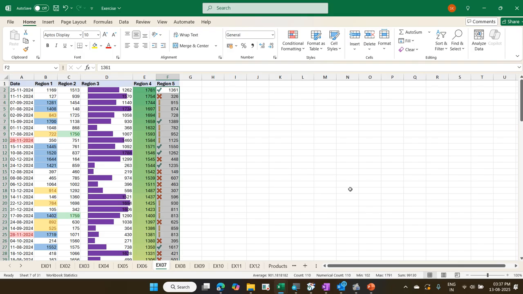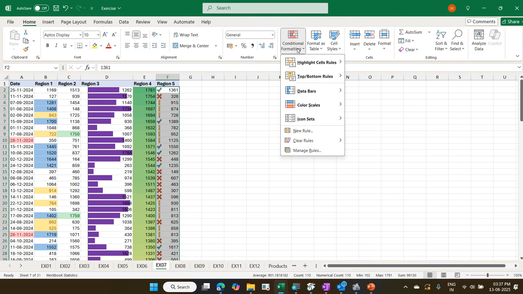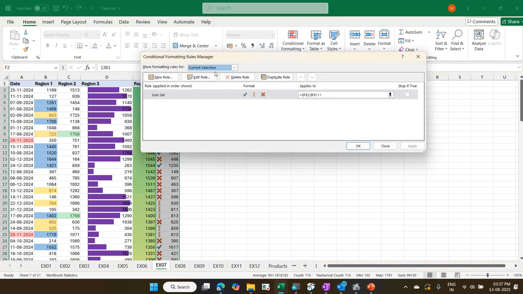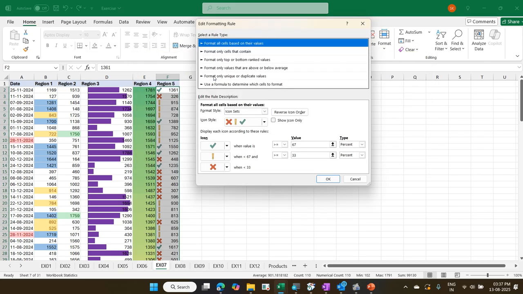Let me check whether what I analyzed is correct or not. Conditional formatting, manage rules, edit rules. Yes. So more than 67% is having green. 67 to 33 is yellow. Less than 33 is red.